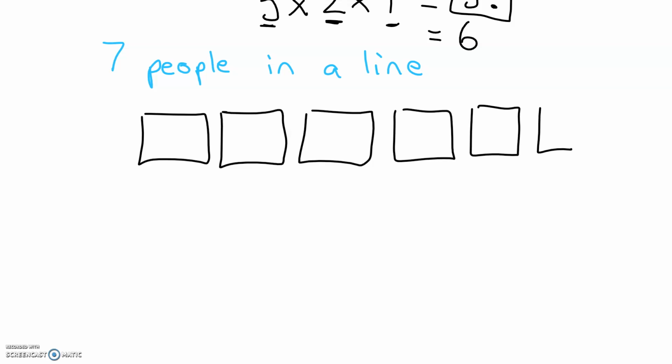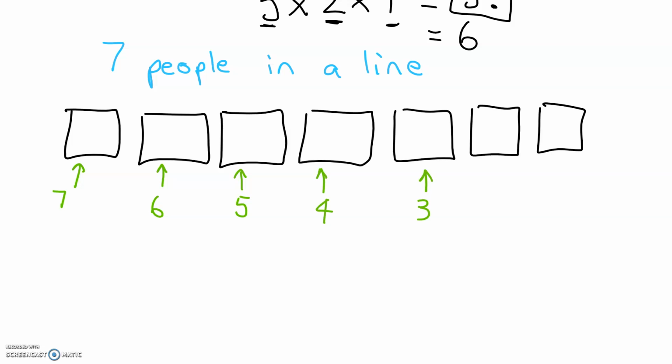1, 2, 3, 4, 5, 6, 7. Okay, so these are the 7 places we could have the people. And in the first one, we've got 7 options of people to pick from. And then we've used up one of the people, can't use them again. So now we have 6 options. And then we've used up 1 option. So we have 5 options the next time. We've used up 1, now we have 4. Used up 1, now we have 3, 2, and 1. By the time you get to the end, you've used every single person except for the last unlucky person to get picked. So there's only 1 option left.